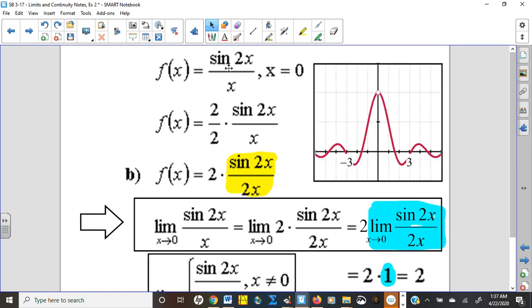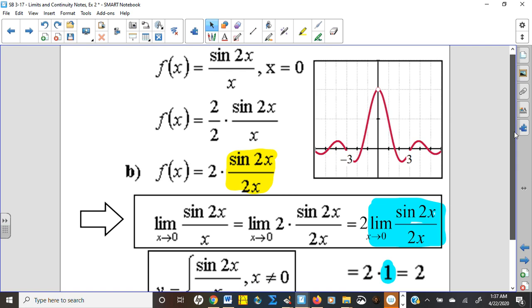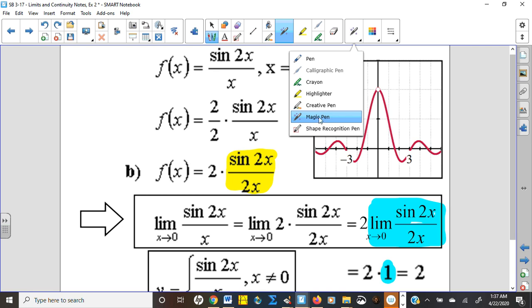Okay. So let's take a look at the second example. This should remind you a little bit of section 2.1 when we were doing a bunch of trig relationships. And there was a really important identity that we used, and that was that the limit of sine of kx over kx as x approaches 0 is equal to 1. We're going to apply that one here. I'm going to write that one up here for you since it's been about 2 weeks, maybe a week and a half, something like that.